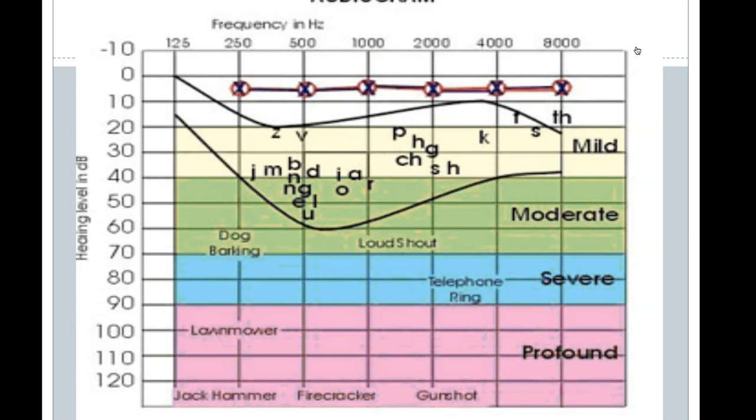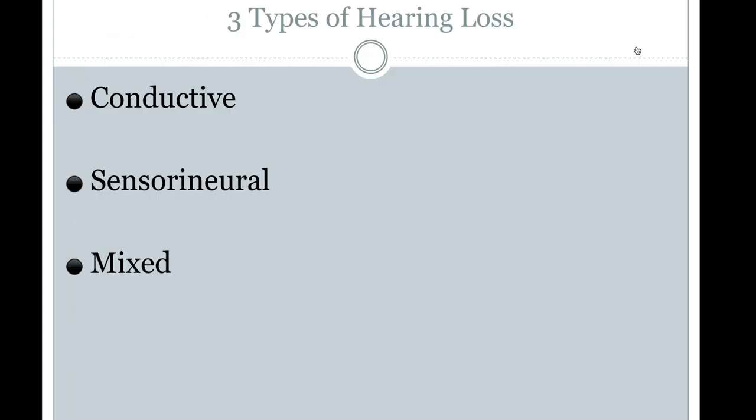So this is a representation of all the speech sounds. So the z and v sounds are produced and heard at around 20 decibels. So you're only going to be able to hear that if you can hear at 20 dB. But if you can't hear until 40 dB, right, you're going to miss a lot of the sounds. And if you can only hear at 60 dB and have a moderate loss, you're going to completely miss pretty much all the speech sounds and make listening to speech and responding to speech really, really hard.